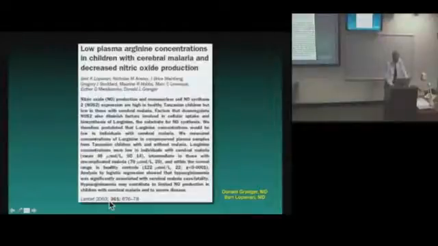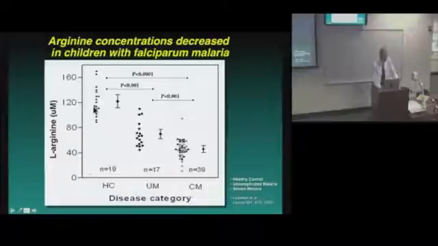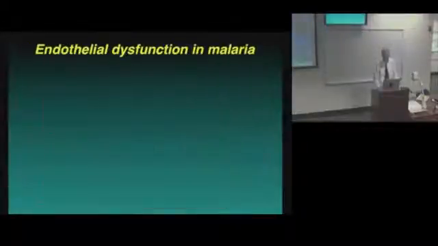The other thing we published, I guess this was 2003, is, as I mentioned, that children with malaria, and we've now shown this in adults too, have very low levels of arginine, the substrate or precursor of nitric oxide. And this shows some of that data. In healthy control children, as you see here, the individual data, and then the median, maybe it was the mean, around 100 to 120, uncomplicated malaria lower, severe malaria or cerebral malaria even lower. And then the different colors, the black and the white here, I won't go through the details, but we found that those with the lowest arginine were the ones that were most apt to die of their cerebral malaria. So the level was actually predictive of death.